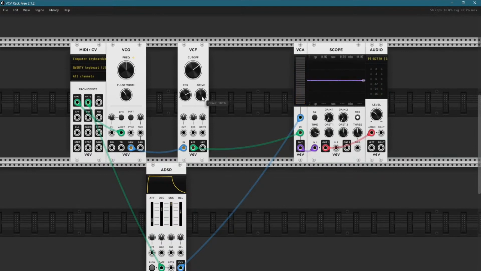And it also has a drive, which is like overdrive on a guitar. These two interact with each other in a weird way that's not really linear, but you can see it's giving us these, these are called harmonics. You've got these, the wave is like folding back in on itself. So that gives us a lot of control over the characteristics.